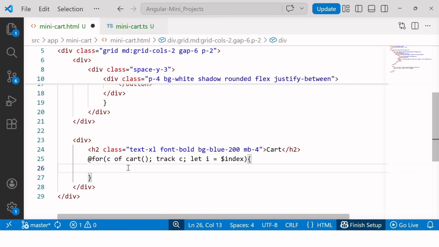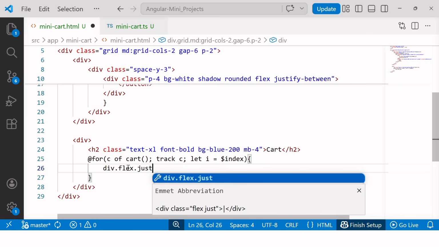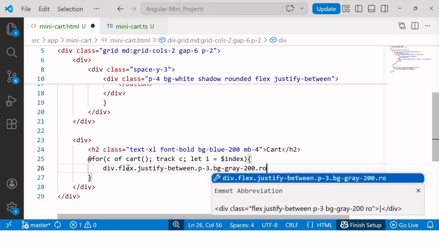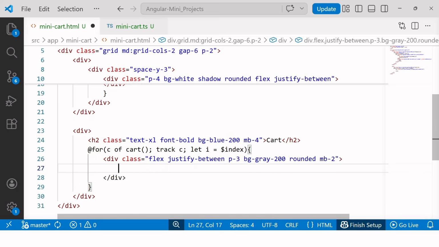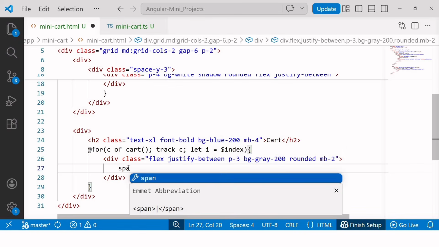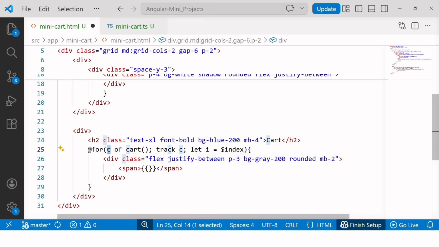So inside this loop, I'll add a div with classes flex, justify-between, padding 3, bg-gray-200, rounded, and margin bottom 2. Now inside it, we will display the item name. For that, I'll use a span, and inside this span, let me add here item instead of c.